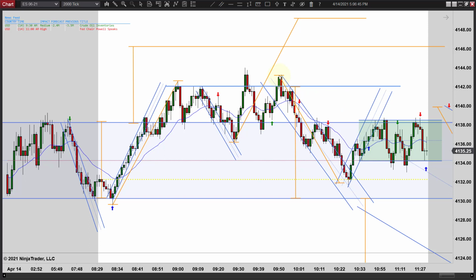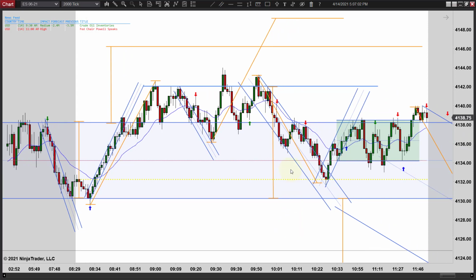So, and then we break out up here again. Again, no setups. You come down here and you get this second entry long right off the support that fails pretty quickly and turns down. I like going short right there. That's a nice long trap, and we're probably going to trade back into the range. Sure enough, we do. You come back and test it once, and then you turn down and you come back and test it again, and then you come back and make a lower high right there. And that's a second entry short, nice bearish bar.